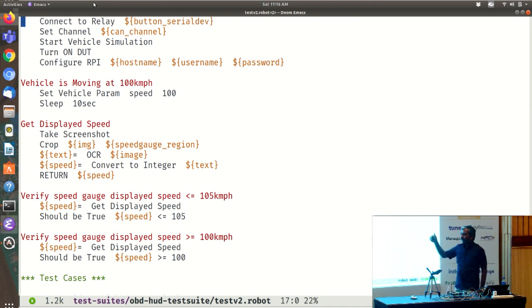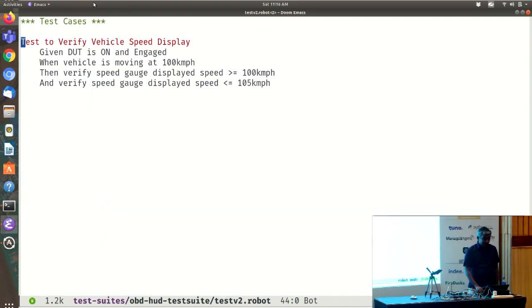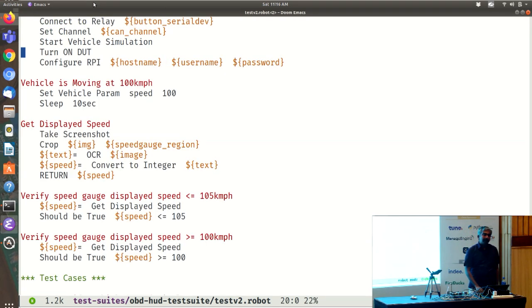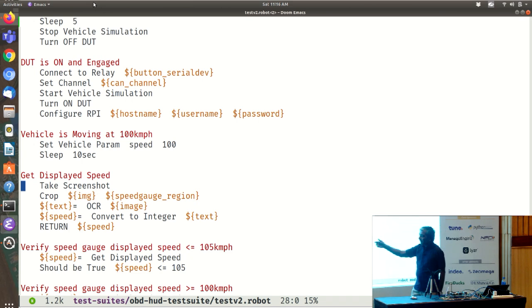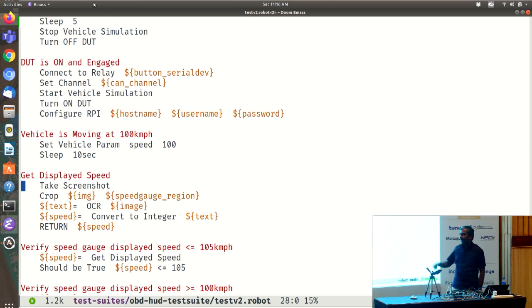So there are these high level keywords in your test case, they are defined in terms of low level keywords, and it keeps going on like that till you hit a point where you want to invoke a Python function, and the Python function can be invoked as a keyword in robot as well. So we had this keyword called take screenshot. So when you want to get the displayed speed, first you call take screenshot. This will result in a Python function being invoked that we already have from a library.